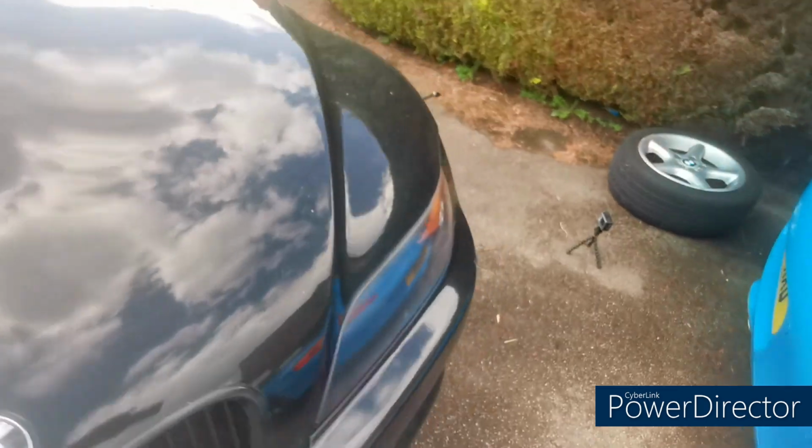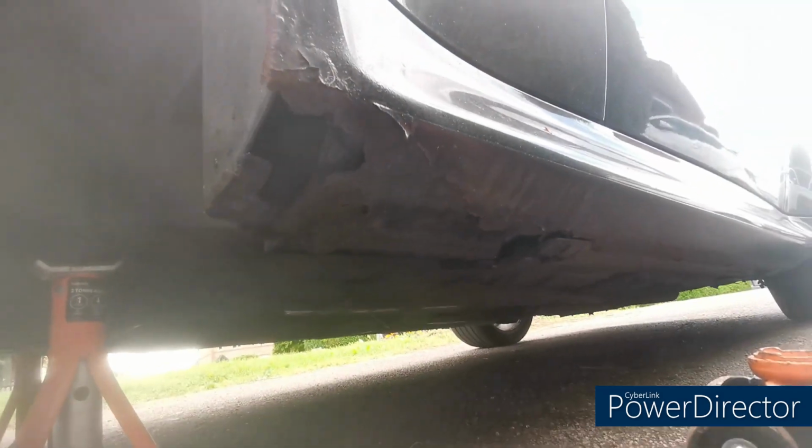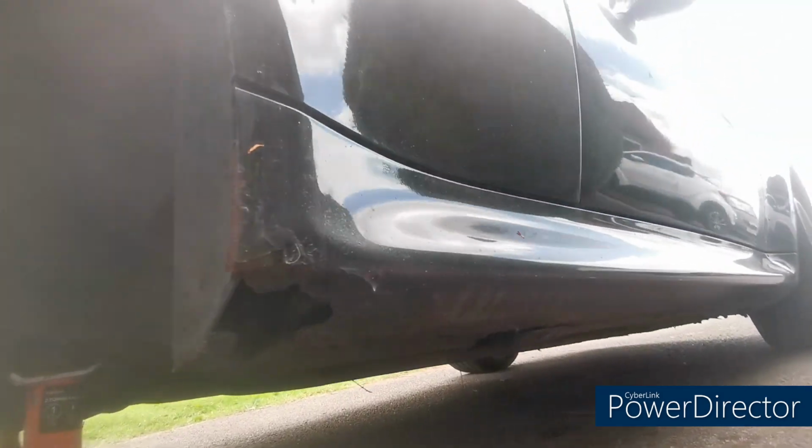I'll go around and show you the other side. So there's a little bit on there, but it hasn't eaten away so much. You know, both will get replaced anyway, of course, it's a no brainer. Again, a little bit on there.